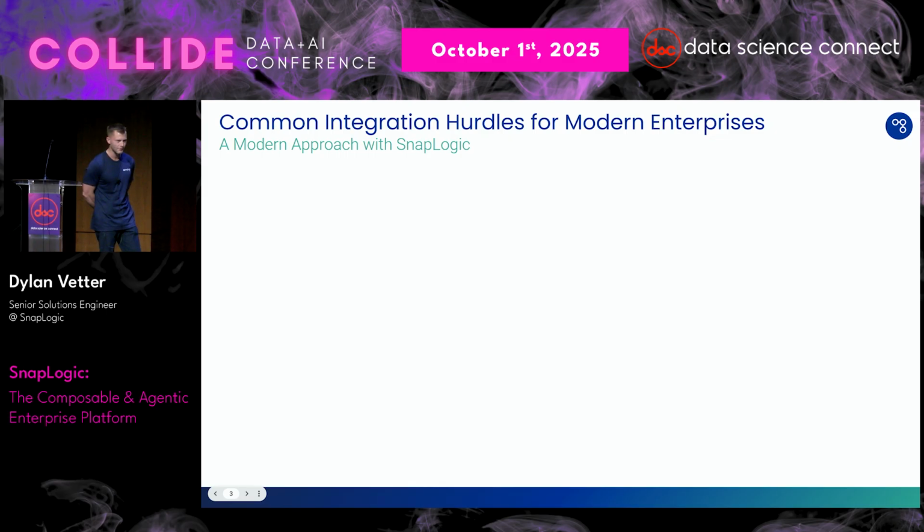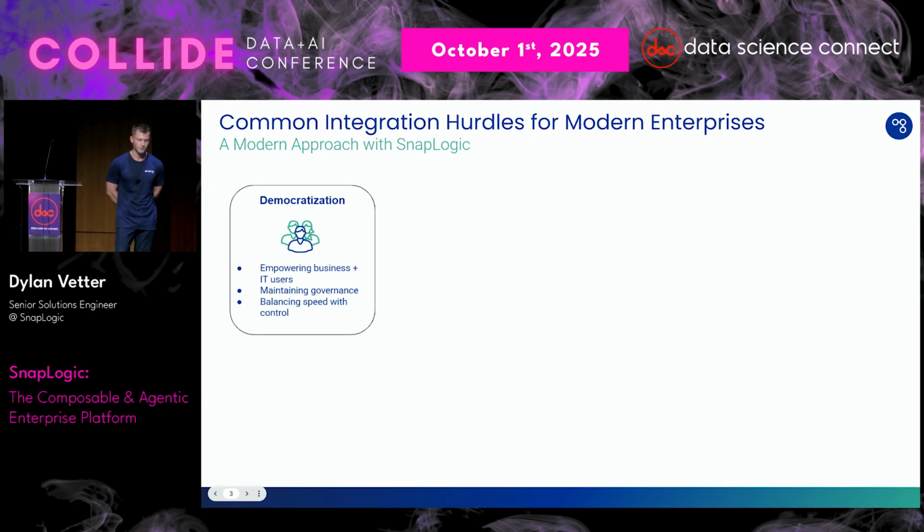So I've been in the integration space for 5 years now. Feels like 15, but I've worked with big companies like Workday, Adobe, and Palo Alto, and I've also worked with a really small mom and pop shop that is spending no more than $10,000 on their integration platform. So I've seen from the most complex and the most vast to the most simple and very, very small. But what I tried to do is, through all those experiences, pick out the top 4 common hurdles that I see through all of them. So let's go through some of those now.